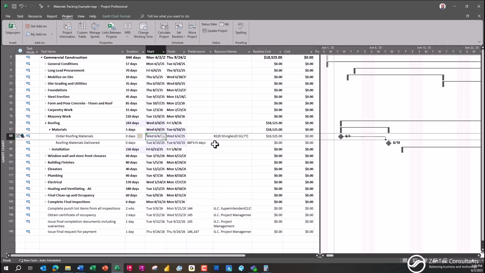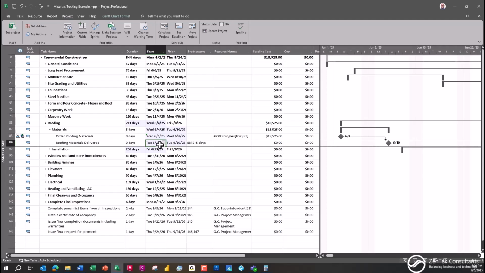You see that it just kind of pushes everything forward for me, and now delivery date moves back to the 10th. And when I've got this type of a scheduling structure that can be very easily shared out to the cloud, where everybody on the job has access and visibility into the schedule, everybody knows that's been delayed.